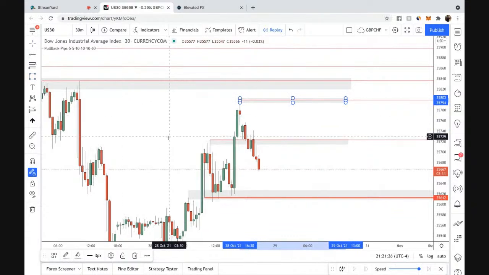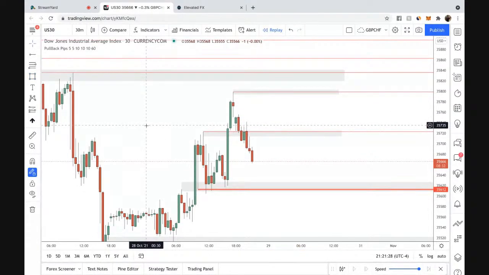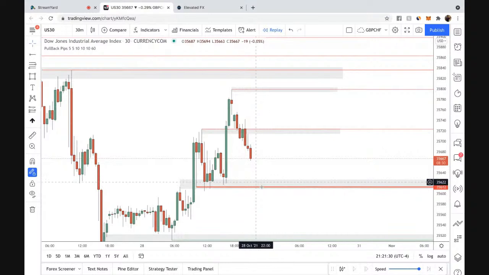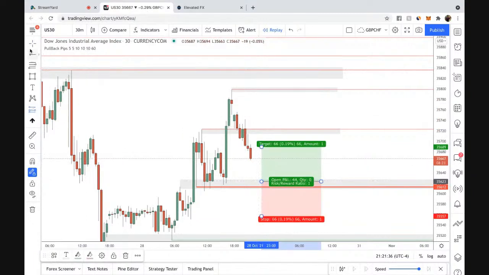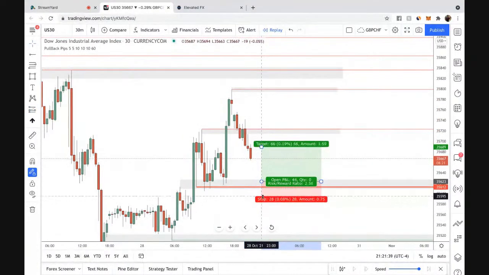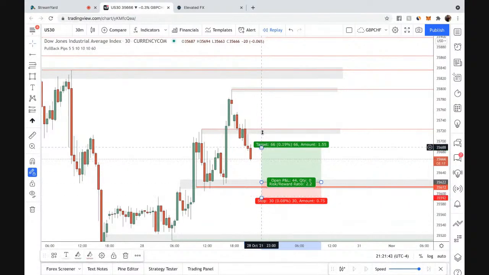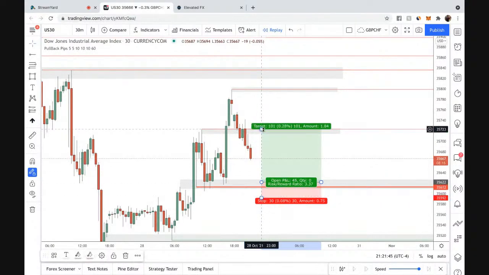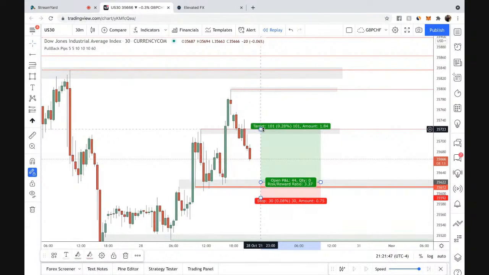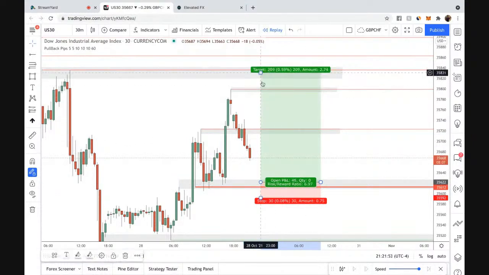So if you notice, with this current setup that I'm looking at with US 30, I'm looking for it to come here, react here, bullish push to the upside, right? And I'll be able to take that type of setup because look at the risk that you're going to be able to put on it, right? And easily already pushing it into your first target is going to hit that 3-to-1, right? As it makes that move, you might take some profits, wait for the pullback, but best believe continue it because it's looking to make this move to the upside.